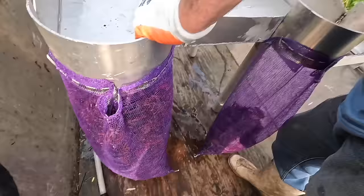This sack is just about full, huh? Well, that one, yeah. I let them get a little, so I can pack them down. Right.